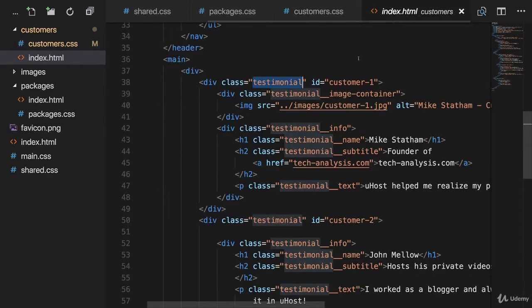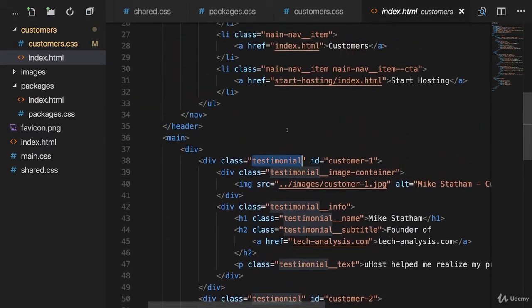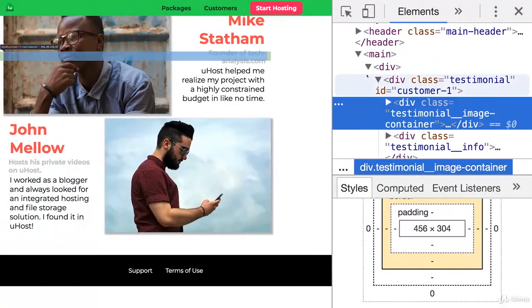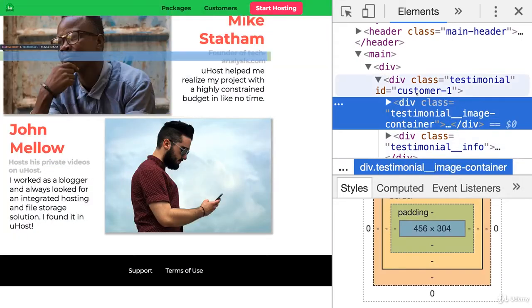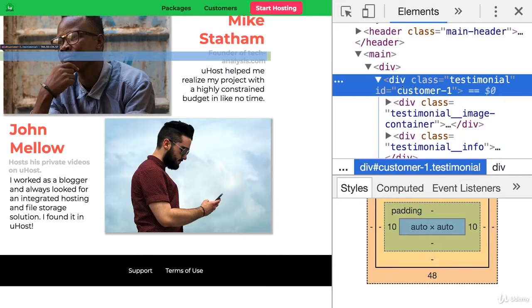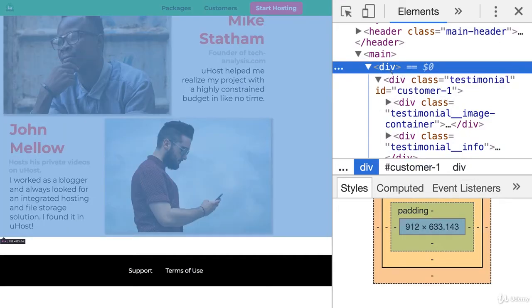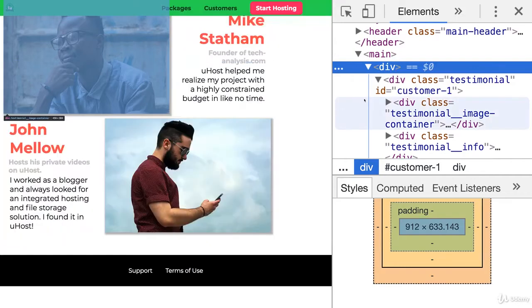Now, let's have a look at the index.html file and see what the next ancestor could be, which is a block level element. We can see this first ancestor, the testimonial class, is not working anymore because it's an inline element. But this wrapping div should be the ancestor we need. And if we inspect that div right here, then we can see that this div has a width of 912 pixels. And with that, we found the answer to this question. Now that the testimonial is not a block level element anymore, the closest ancestor is this wrapping div. And with that, we changed the containing block from the testimonial class to this wrapping div.